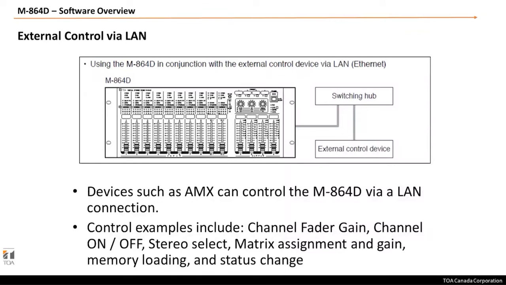And obviously, since, like I was saying, it's an IP device, well, external or third-party control systems can also access the mixer in order to take control over it. Like calling up a scene from an AMX panel or raising a volume on a particular output or on a particular input. Those are all controls available to us from the network protocol control.